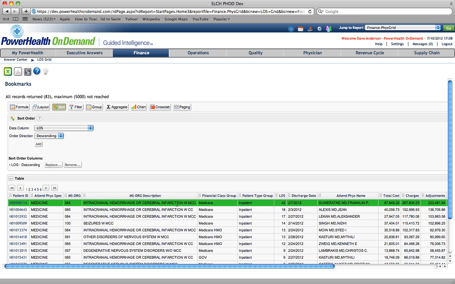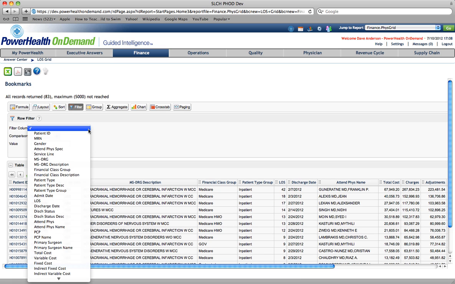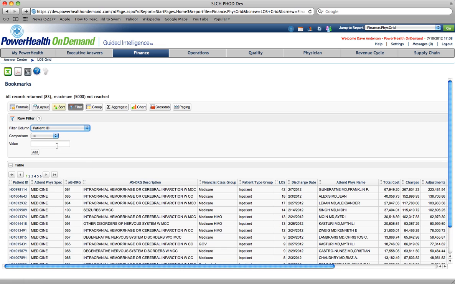From there I can easily do a filter on that particular patient ID.